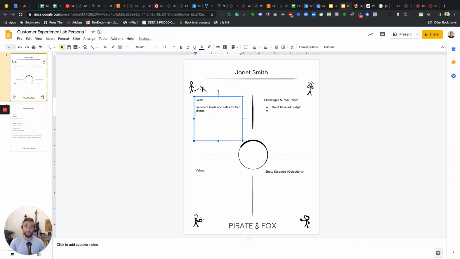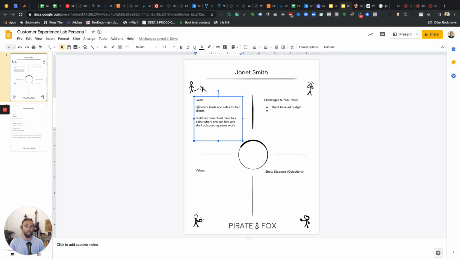Maybe she has a secondary goal of building her own client base to a point where she can hire and start outsourcing some work, right? So that she can do less but still make money on other people's time. These are goals that this specific person might have. And so we want to be as specific as possible here.